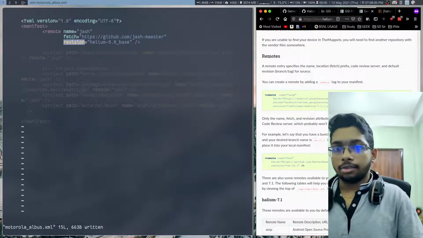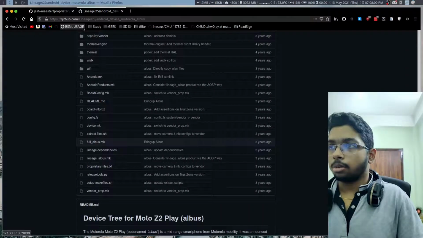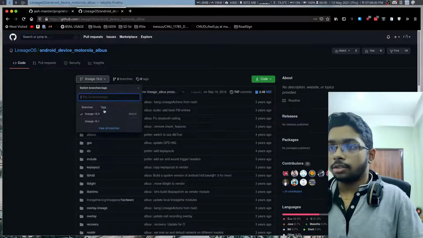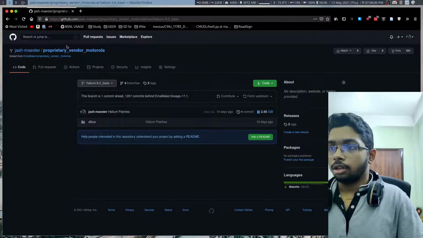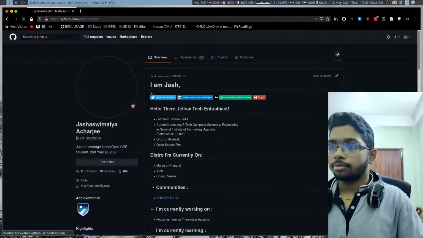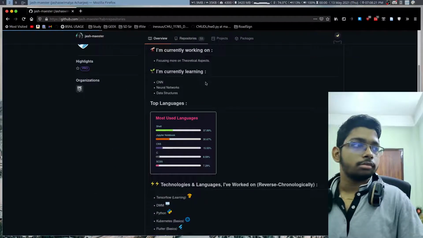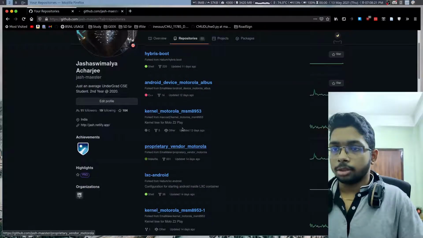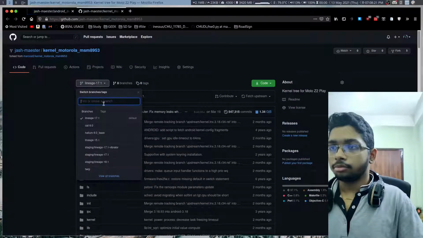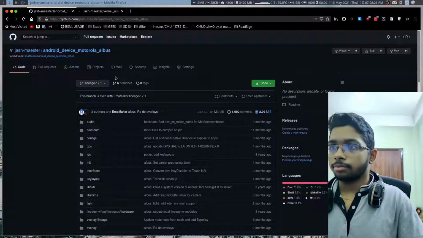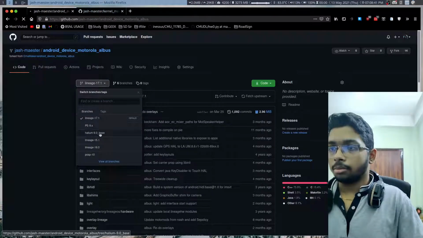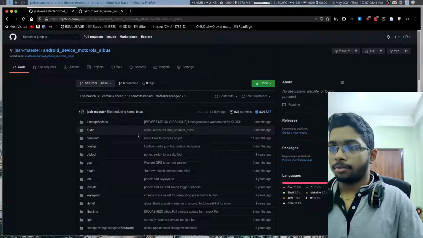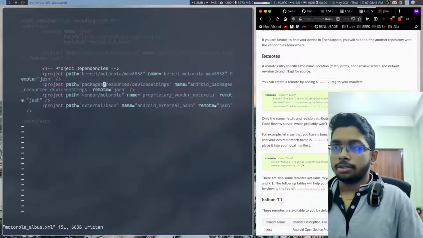Let's just check that everything is on point. I think my vendor blobs has some different remote. So this is our device. No, this is not our device. These are vendor blobs. It has this base. Then I have a cheesy picture. Okay, let me just open this kernel and this one. For kernel I have this branch, for Halium 9 base. I have this branch. Let me just remove this package sources.